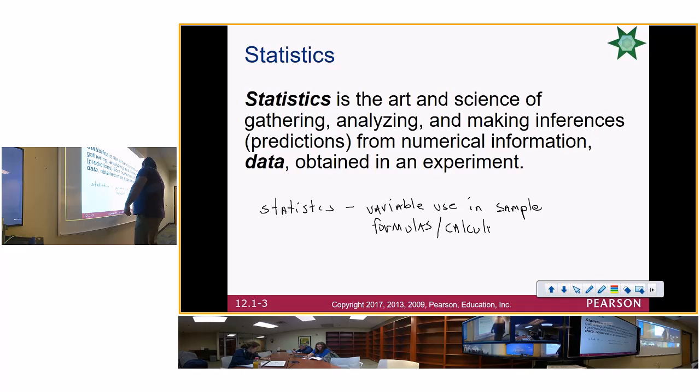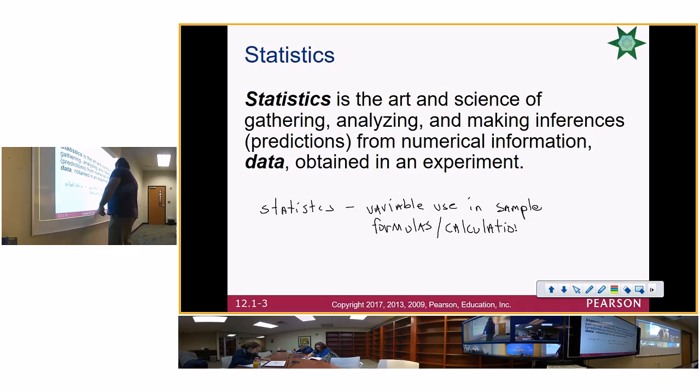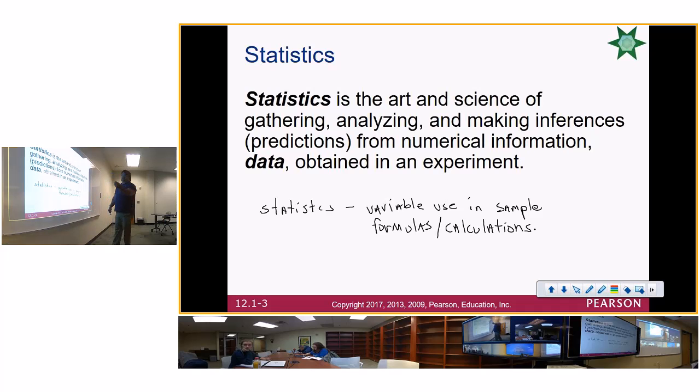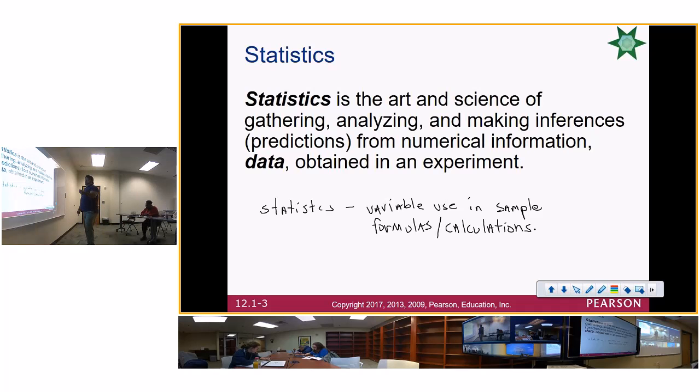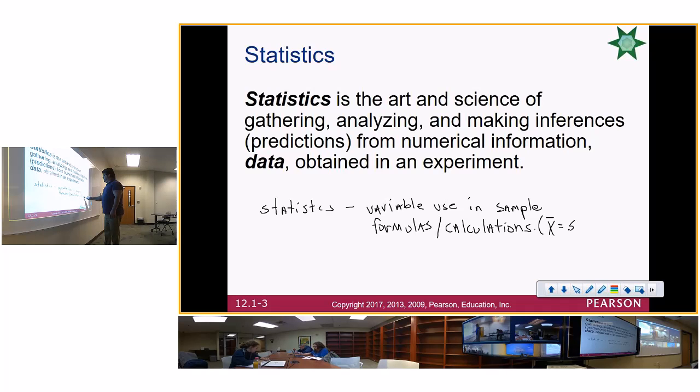Now, what did we say a variable was in algebra? It's a letter. And when you're using a statistic, lowercase, you're using a variable that you use out of the alphabet. X bar is equal to the sample mean. S is equal to the sample standard deviation.